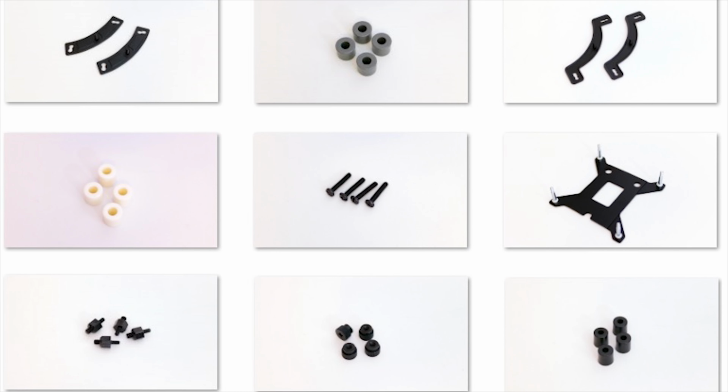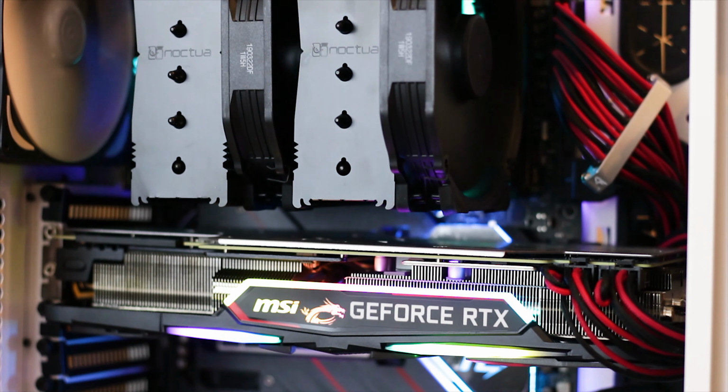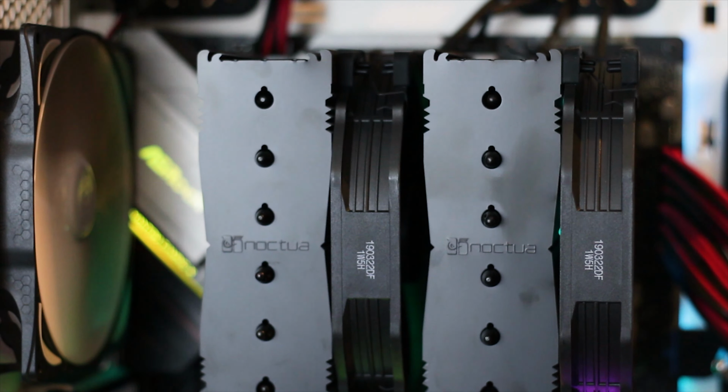There are also the components of the secure Firm 2 mounting system, which are painted black as opposed to the regular chrome texture. Once the cooler is installed, you get to see the only drawback of the NH-D15, or indeed the drawback of any high-end air CPU cooler: the size.